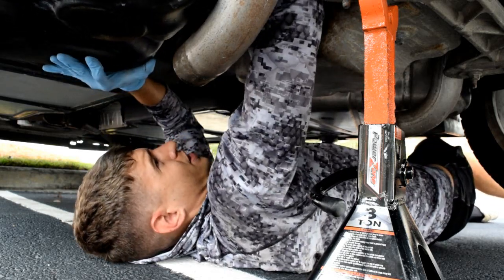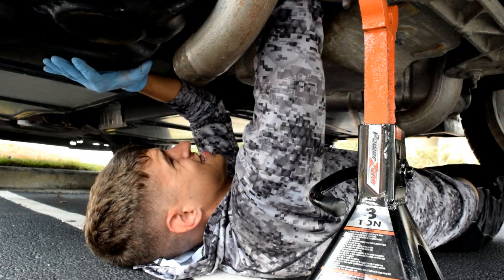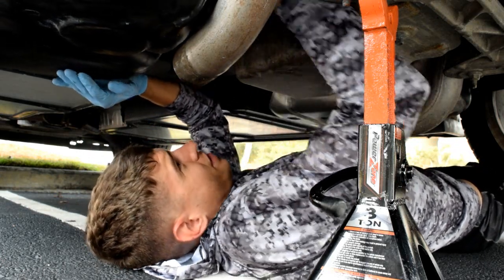Crossover tube is held in place with a little thing. Now I'm going to get you camera view so you can see what's going on here. Okay, so here's just a view in between the gas tank and that metal part of the frame. You can see kind of that metal hooky ring thing that connects to the actual gas tank itself. And also down and to the left, maybe you can or cannot see it. Let me see from this view. God, that's hard to see. I don't know if you can at all, but yeah, that's a look of what I'm seeing from under here. Now I gotta pull that out of the tank.